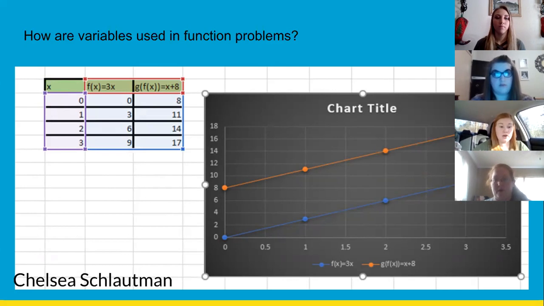And then it goes on. If you look at each different answer here on this little table chart, it does the same. It goes to 1 here on the blue line and the 11. So variables can be used to plug it in and find an answer.